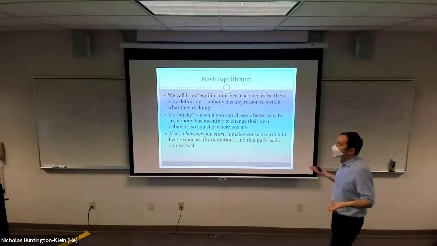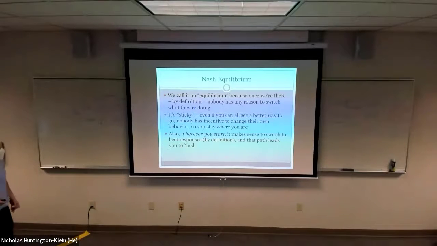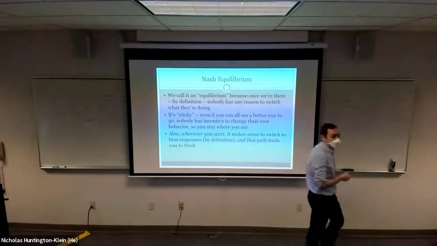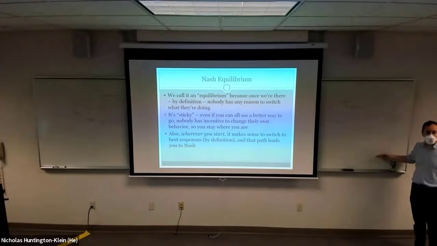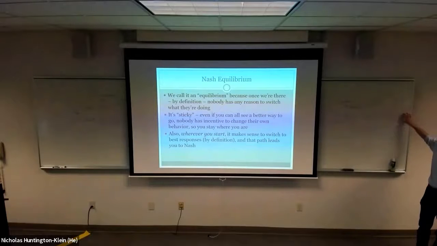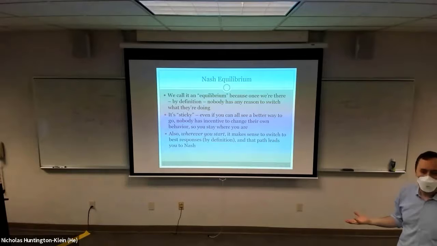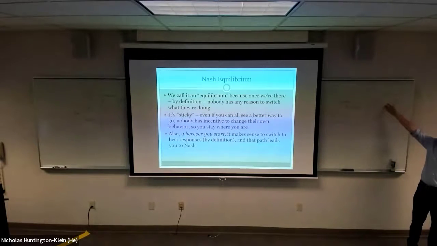We also call it equilibrium because it's a sticky thing, right? Once you get to it, nobody has any reason to switch what they're doing, even if everyone can see that there's a better way, which tells you something about what you might have to do to get out of a bad situation. Imagine we kept playing this game over and over again, right? We kept getting the cooperations going down, the defections going up. Eventually, we'd be in a place where everybody's over here, right? And now everybody could talk to the classroom and say, hey, classroom, what are we doing? We're down here, we're defecting with each other. We'd all be better off if we were up here cooperating, right?